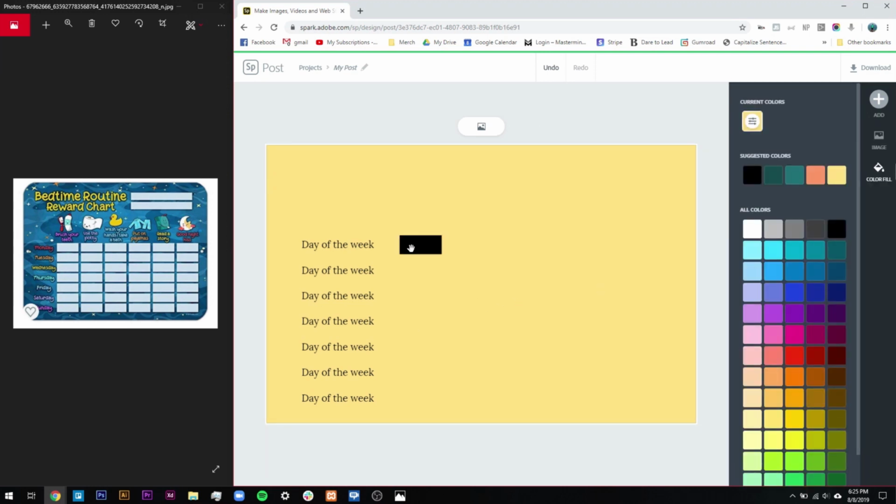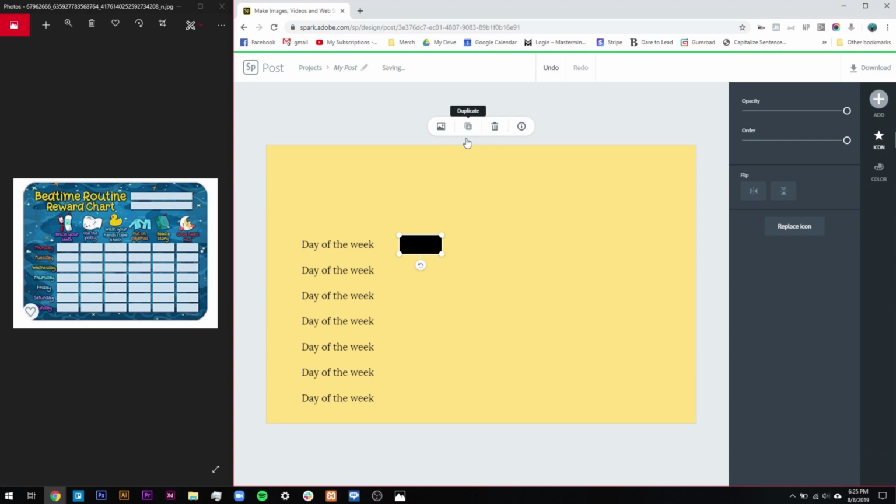But now what I'm going to do is go through, duplicate this, and align this the way that I would want to. So using the small menu above, I can actually duplicate these. I can space them out, and I'm just going to keep doing that. Like I said, I'll do 3 or 4 rows, and then I'll start working my way down.